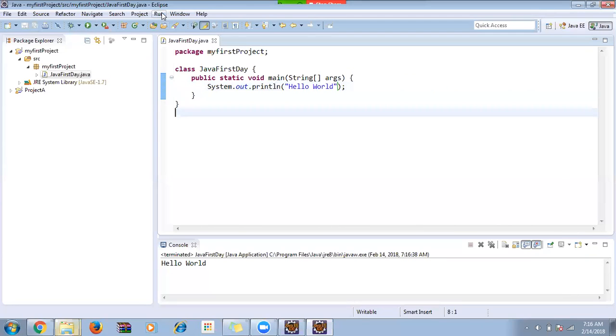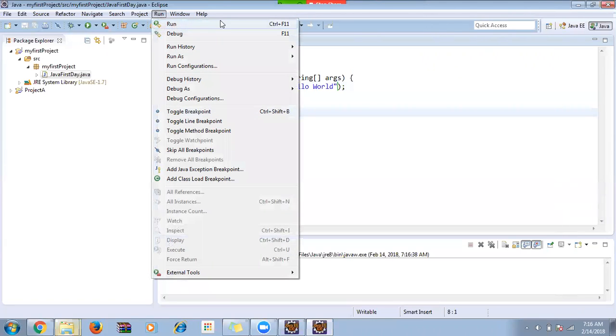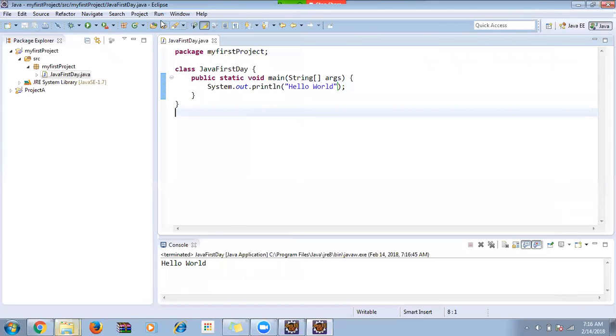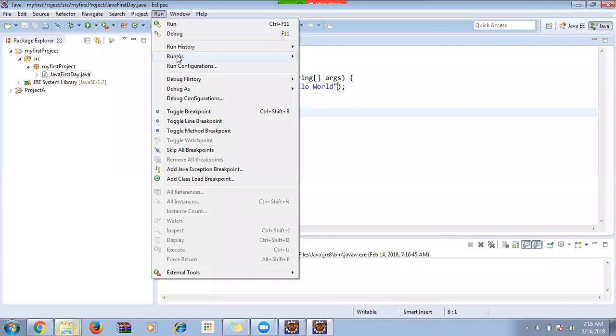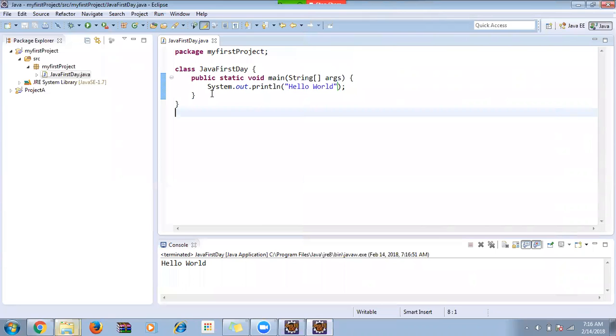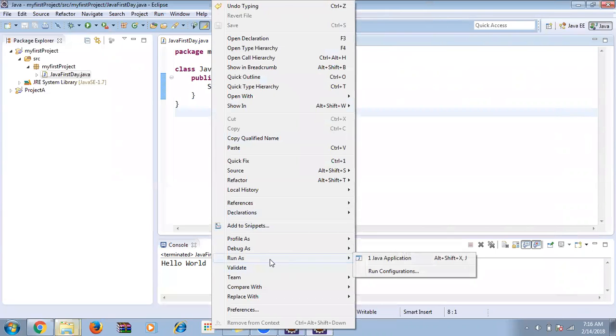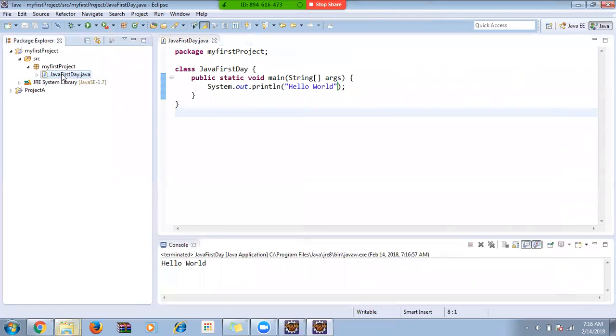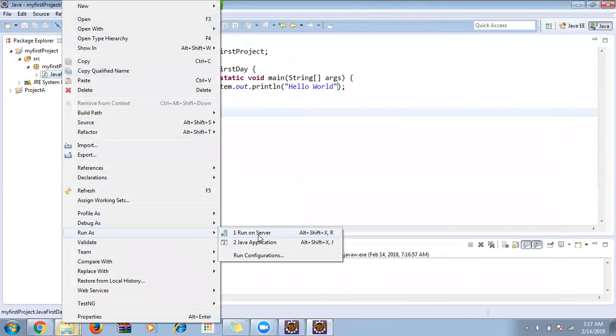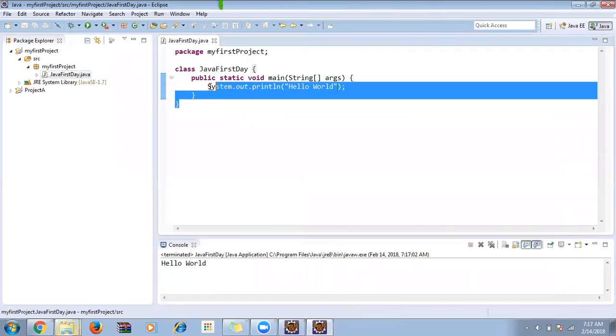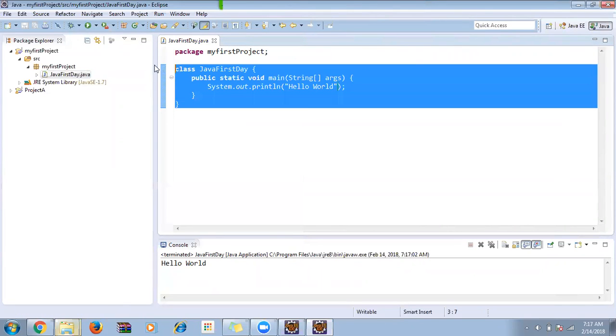One more, Run. Also right click on the program, Run As, Java Application. Then also right click on the file, Run As, Java Application. Okay, these are the different ways I can execute my program. Clear?